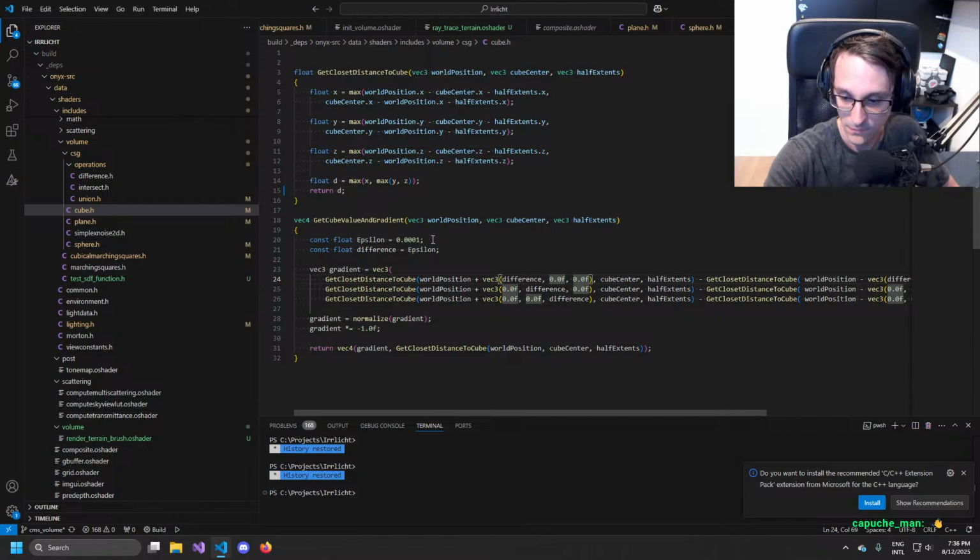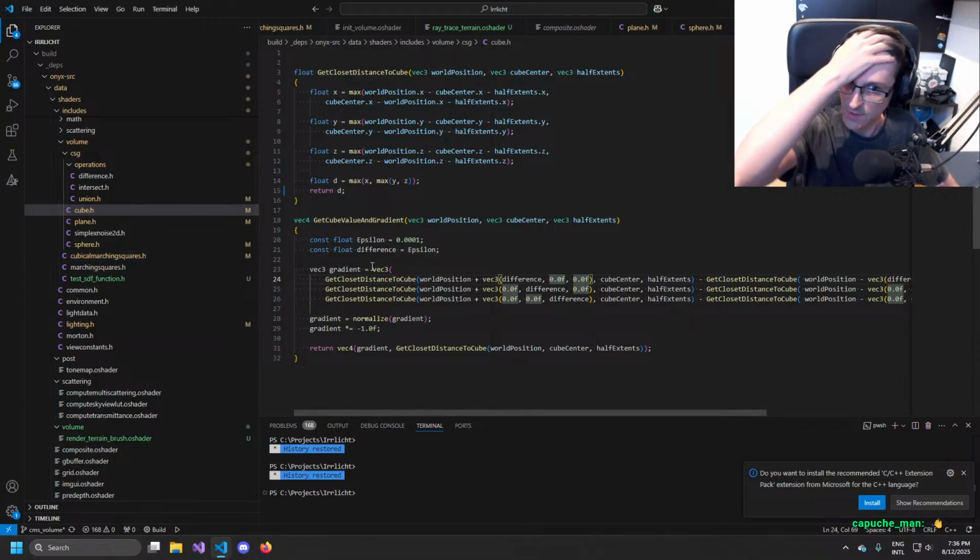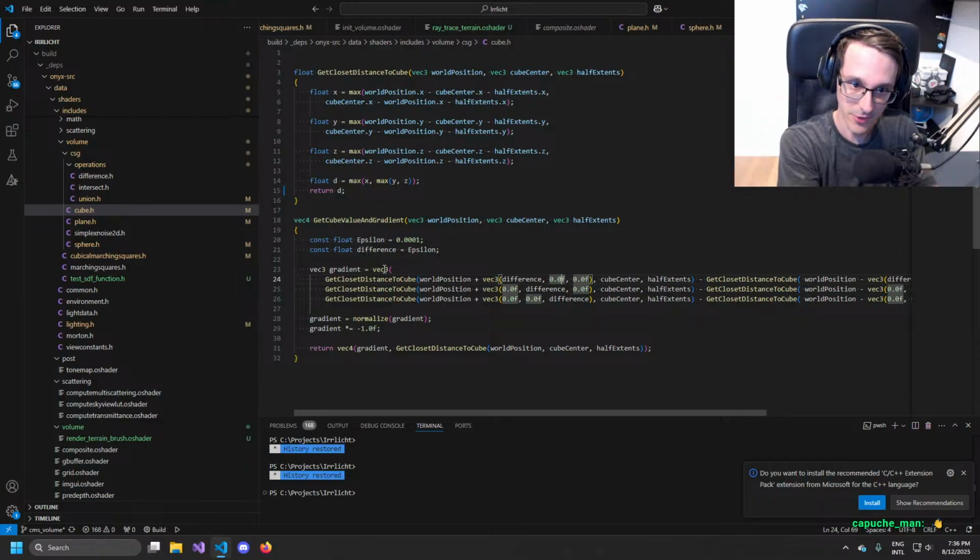Well, and I basically fixed that. And now every shape returns positive numbers outside of the shape and negative values inside of the shape.